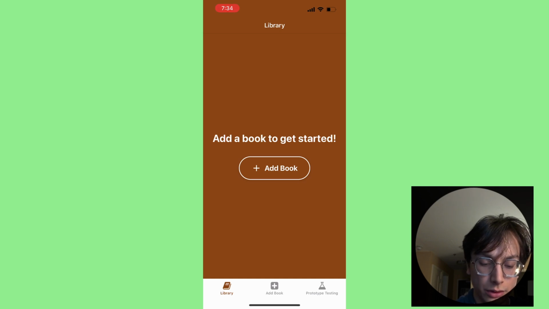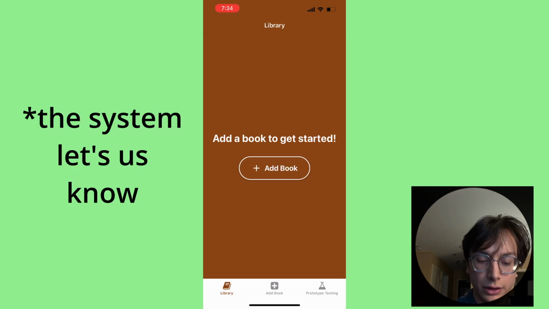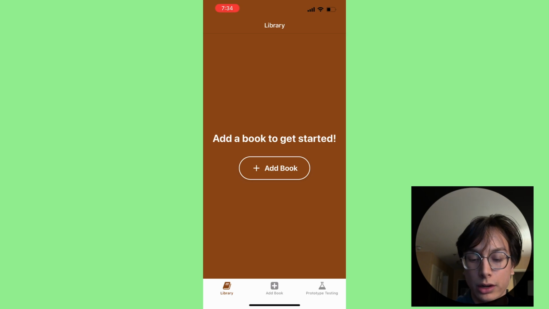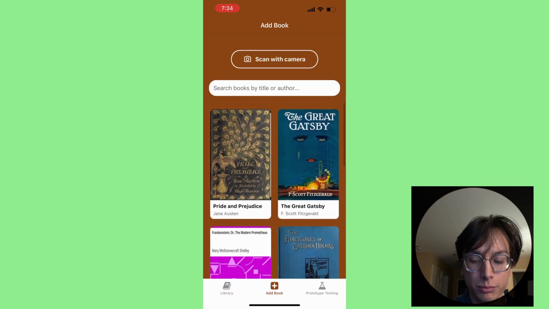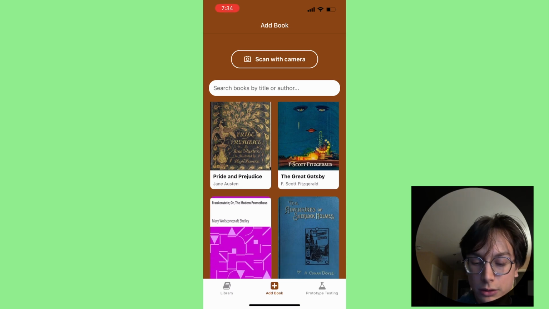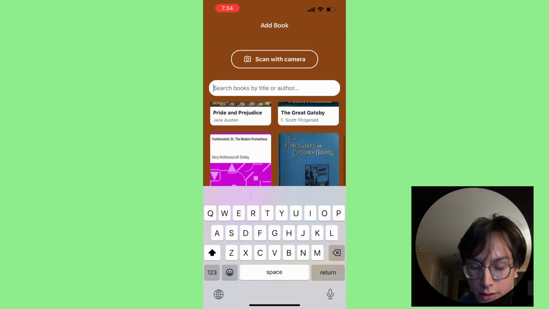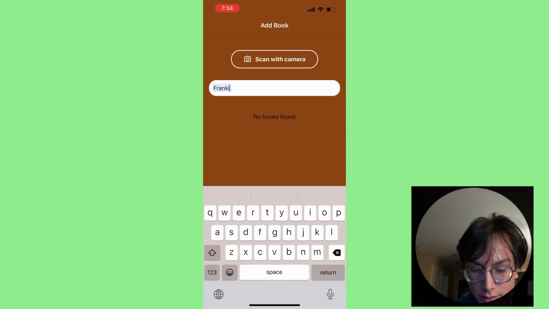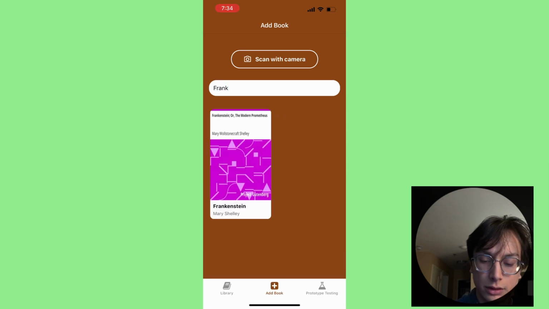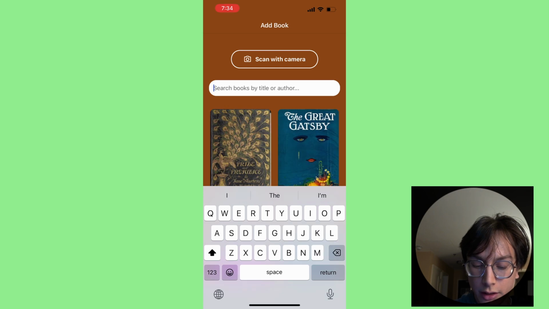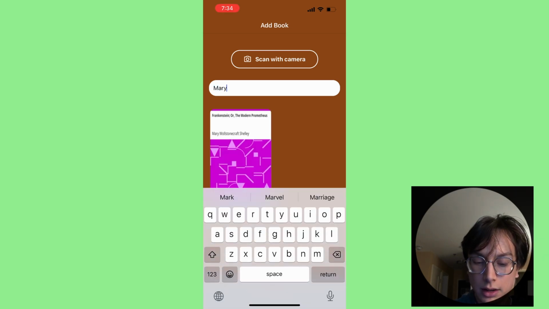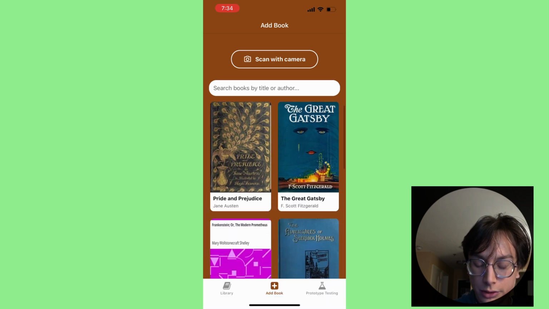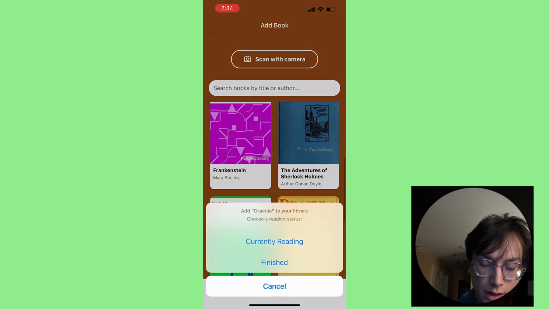Again, we don't have a book right now, so the app lets the user know, hey, we don't have any books yet. Go ahead and add a book to get started. We have a selection of books here that the user can search through using the search functionality. So let's say they want to search for Frankenstein. You can search there. You can also search by the author, Mary Shelley. You can use that to search for books, and you can also just browse around the books that are available. That supports flexible interaction.